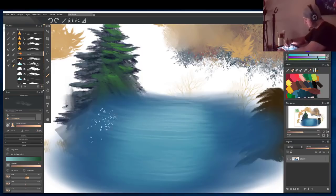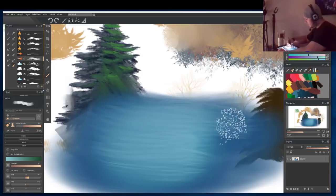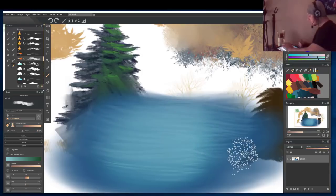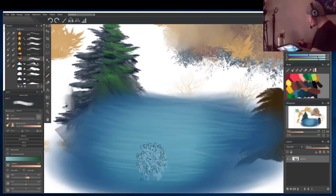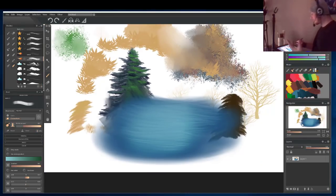This one's really cool to just get some nice streaks and then kind of blend them away. So you kind of push a little bit harder and then just really lightly, and then go back to the other brush. You can blend those out. Anyway, just really great. I want to zoom in with my hands or zoom out, but really great for water. And you can pull things down with it, pull the colors down and swipe it across. It works just like Bob Ross.